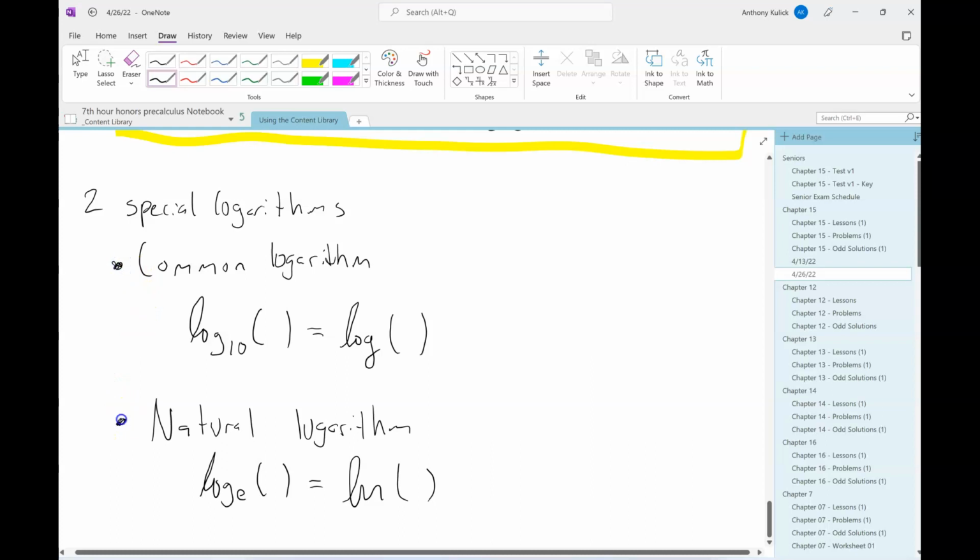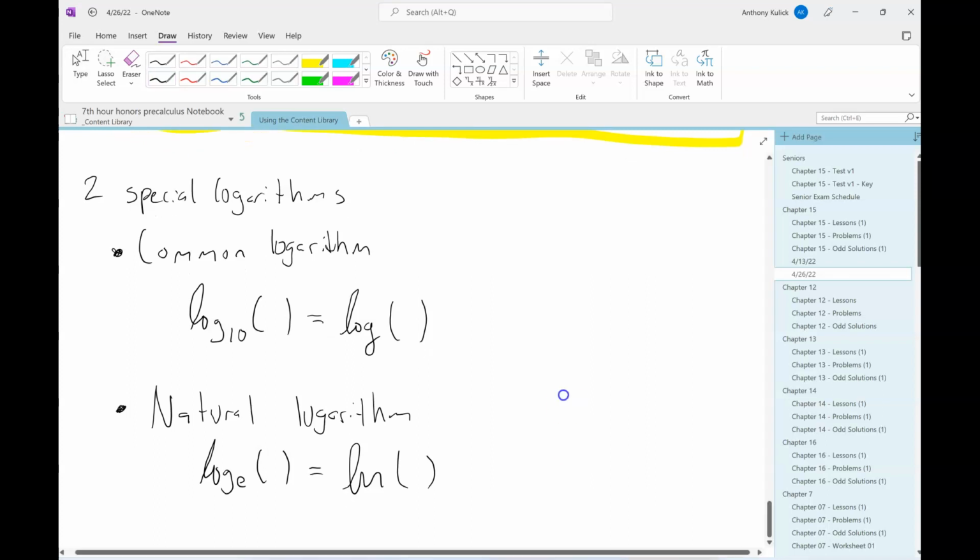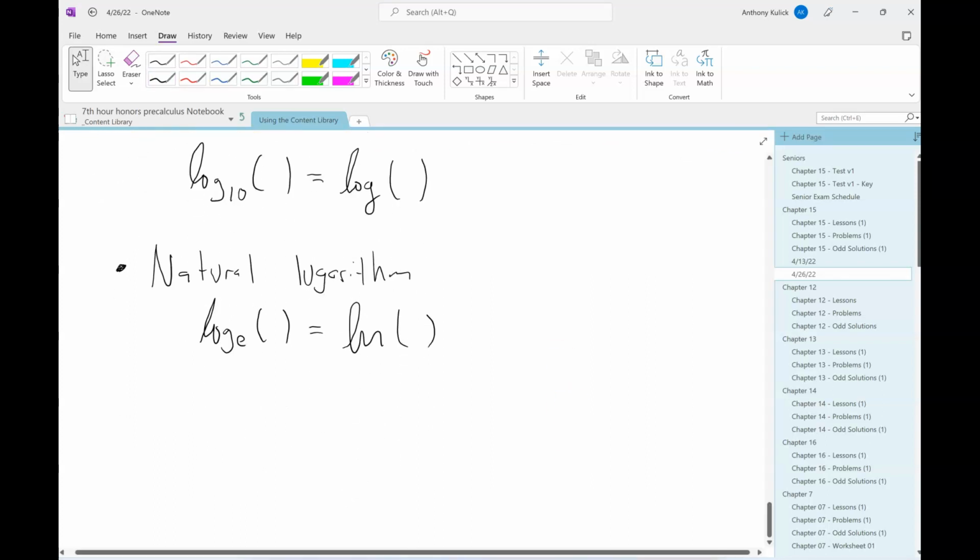Notice when I'm writing my logs here, I'm always writing them as script, like a cursive. I'm doing that intentionally because I've seen over the years students frequently will, if they get confused in a problem, turn a log into a 10g and then start doing all kinds of weird things like dividing by 10 and solving for g. You'd be surprised how strange things can happen. But I'm going to specifically try to write everything in cursive. I'd encourage you to do the same thing if you think that's a possibility of something that you might do.